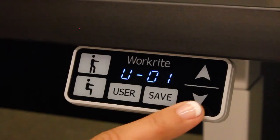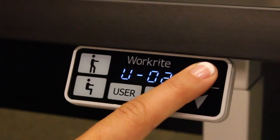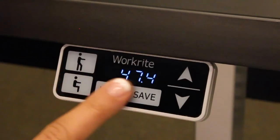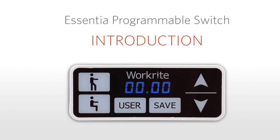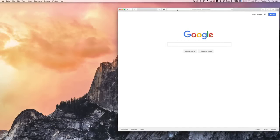The Essentia Programmable switch offers great levels of control and flexibility that will enable you to optimize the many features and capabilities built into your Essentia height-adjustable work center. This video will walk you through the various features and teach you how to program your control to customize your work center settings, enabling you to enjoy years of comfort and productivity.